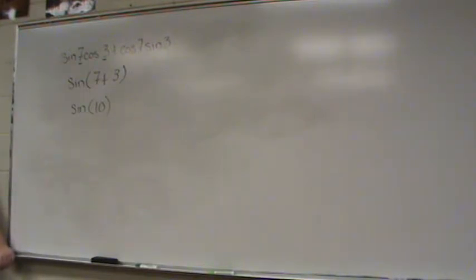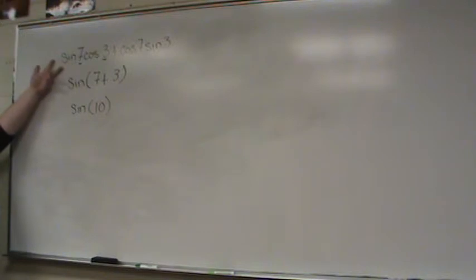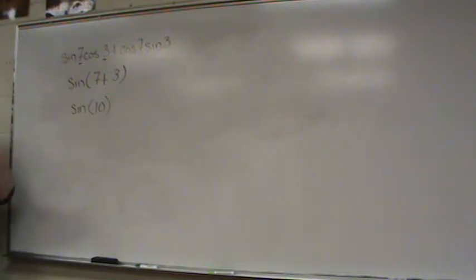Wait, what happened to the cosine? Okay, so what happened to the cosine? I was asked this in second hour too. What we're doing with this part is we're figuring out which of the identities this goes along with. It's going to go along with the sine addition identity, sine subtraction identity, cosine addition, or cosine subtraction. This is like the expanded version, the long version of the identity, and we want to get it back to this shorter version. So we have to figure out which one this goes along with.